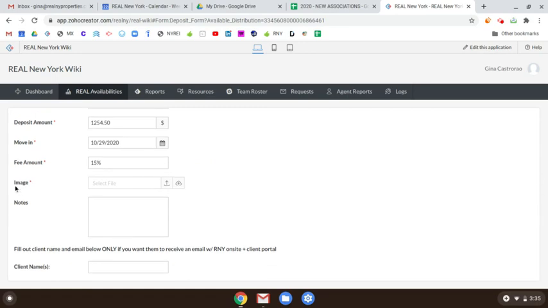And then the image portion is where you're going to upload the funds. Whether you've collected a certified check, money order, or a credit card form, you're going to upload the picture of that here. If you have a credit card form, screenshot the completed credit card form amount and upload that here. If you have a money order or a certified check, simply take a picture with your phone and you can upload that here.